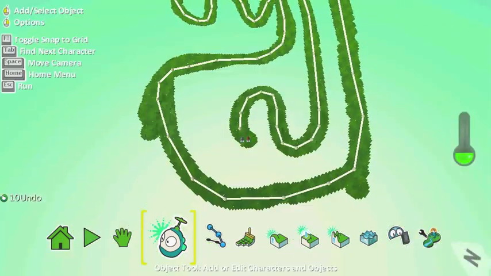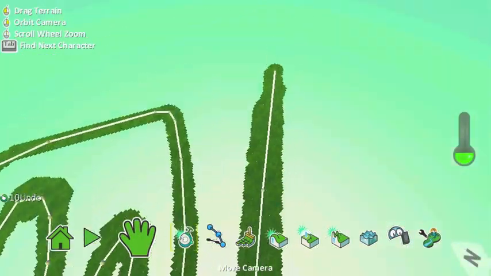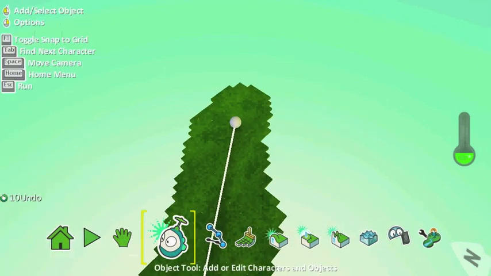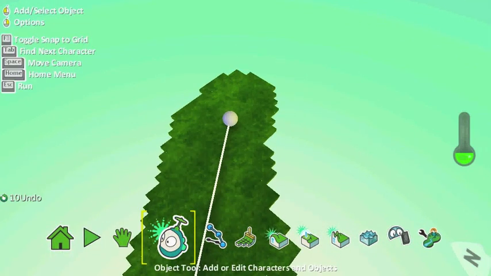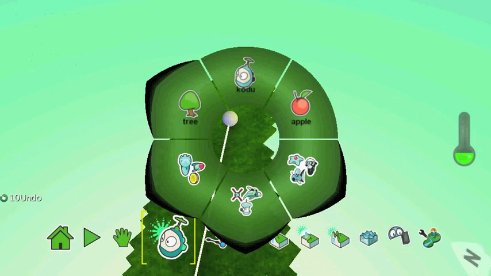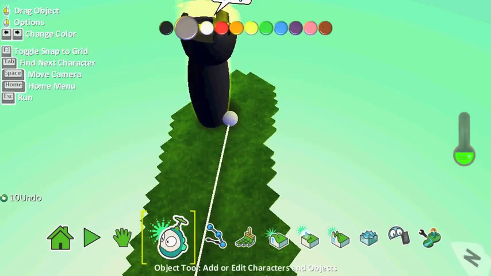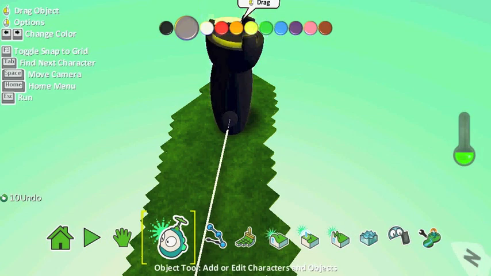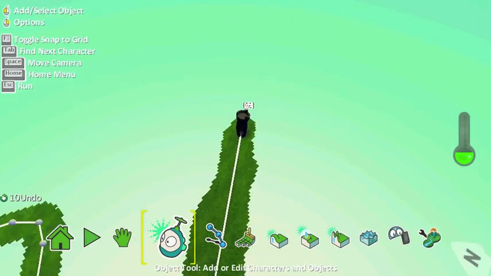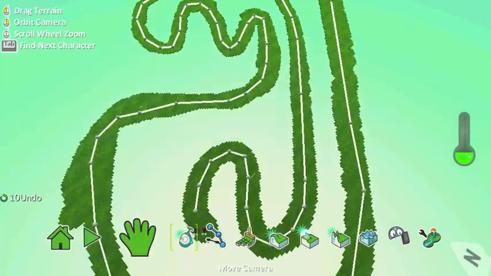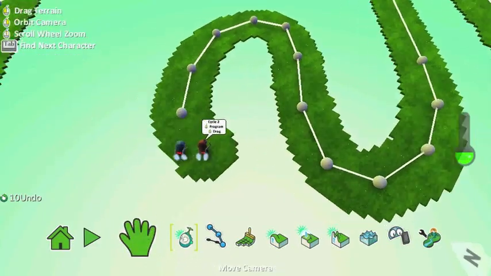Okay, once you've created that path, you now need to have some way to win the game. So we're going to go to the end of our track. I'm going to place an object at the end, and it doesn't really matter what the object is. I'd quite like to use the castle for this one though. And we'll put that on the last node there. And then back on our two characters.